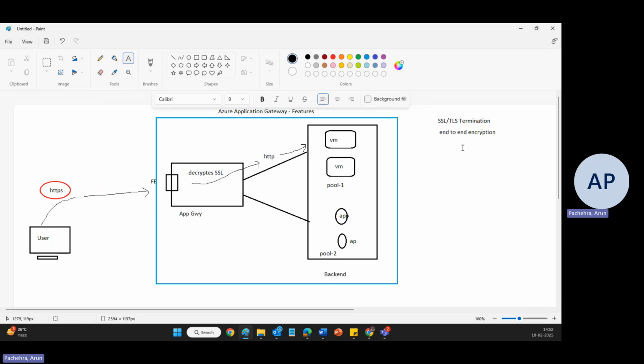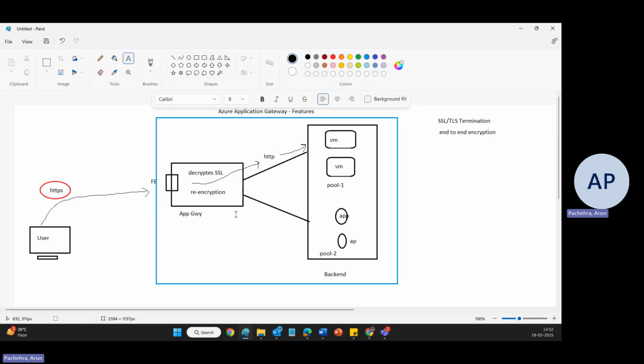The gateway decrypts, because the decryption capability is there, looks at the traffic, understands it, applies the WAF if it's there, of course, and forwards it to the backend server after re-encrypting it. So decryption happens, then re-encryption can also happen on the app gateway.